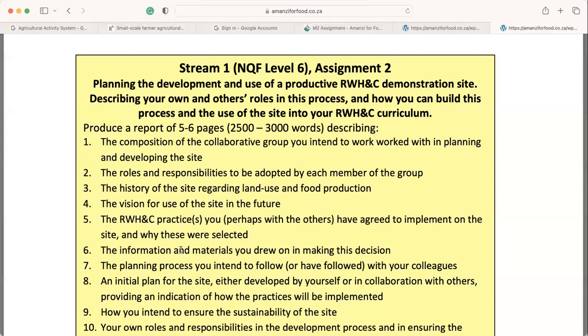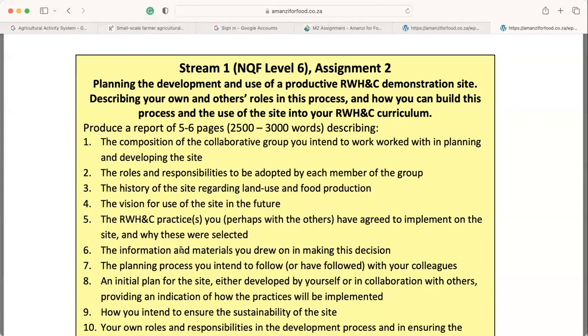So that is the resources that you use. So for instance, the handouts, like the rainwater harvesting conservation handouts. So let's say that you are using drip irrigation in your site, then you will also have those resources that you will be using. Number 6, the planning process you intend to follow.